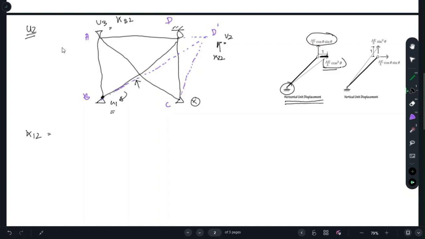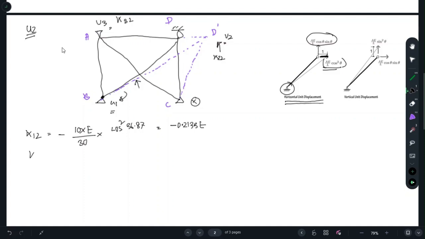So you have just one frame. Since we have displacement at D, but we are finding stiffness at B, so it would be a -1. And the responsible frame is BD, that has an area of 10, and E we don't know, and the length is 30, and it has an angle of 36.87. So it would be cosine squared 36.87. Why cosine? Because the displacement that we may have at point D is horizontal one. So you'll get a value of minus 0.2133 E.